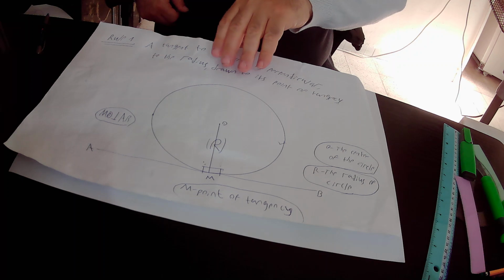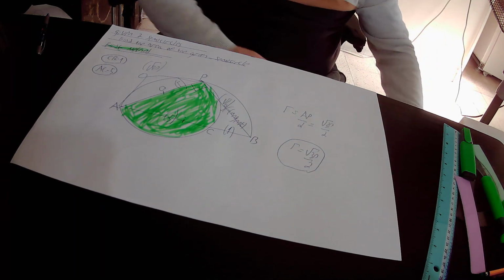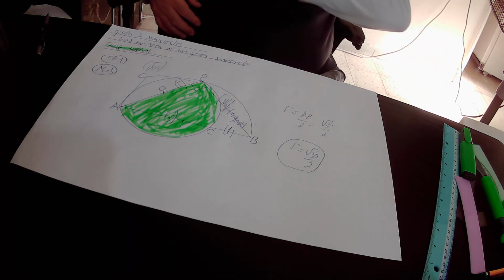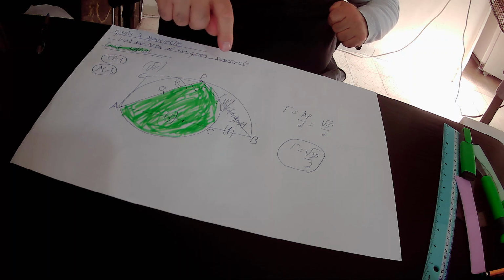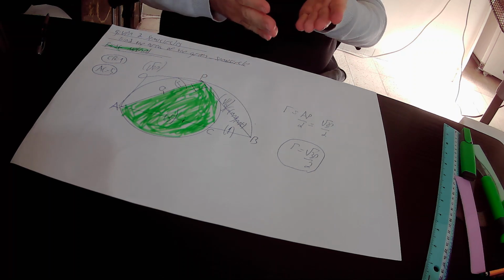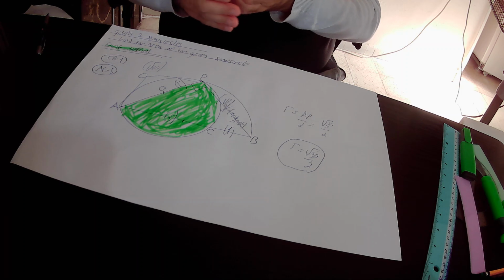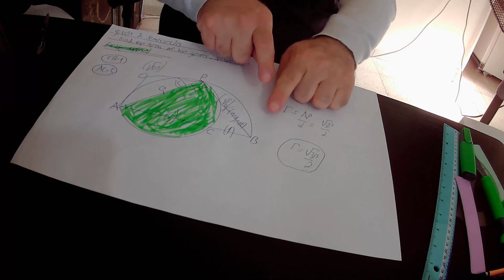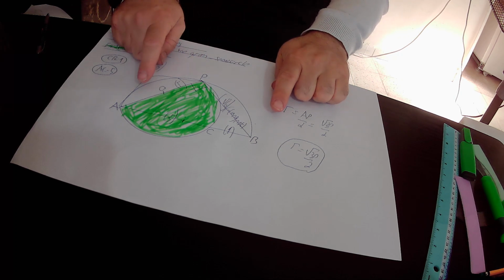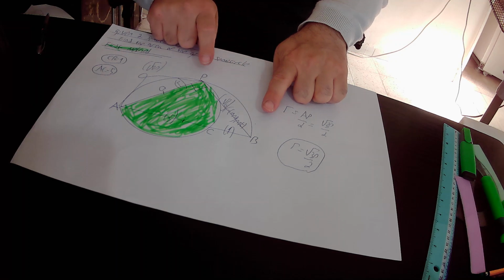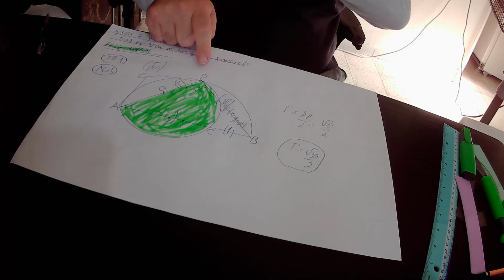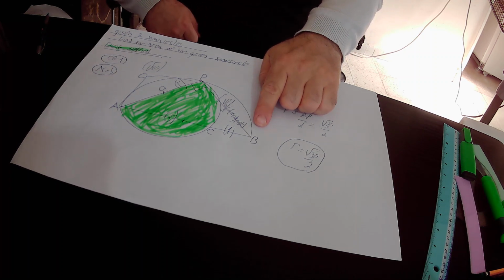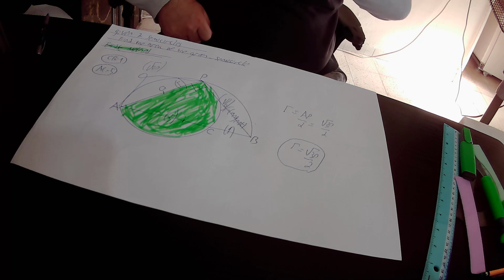Naturally, we can implement rule 1 in our drawing. Why? Because in our drawing we have line segment BP that is perpendicular to the radius PO of this green semicircle, and whenever you have a line segment that is perpendicular to the radius, it must be defined as a tangent to the circle. Therefore, line segment BP is a tangent to this green semicircle. Actually, line segment BP is a tangent to this green semicircle at point P. So, from the common external point B, we have tangent BP to this green semicircle.